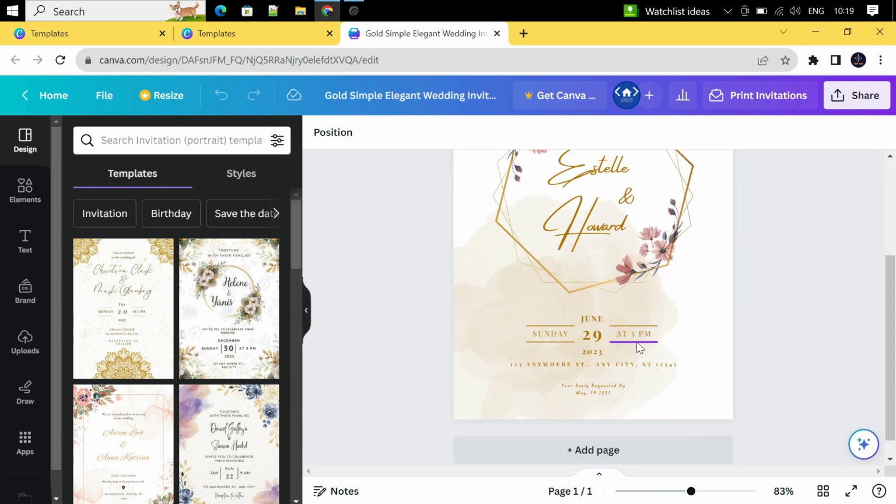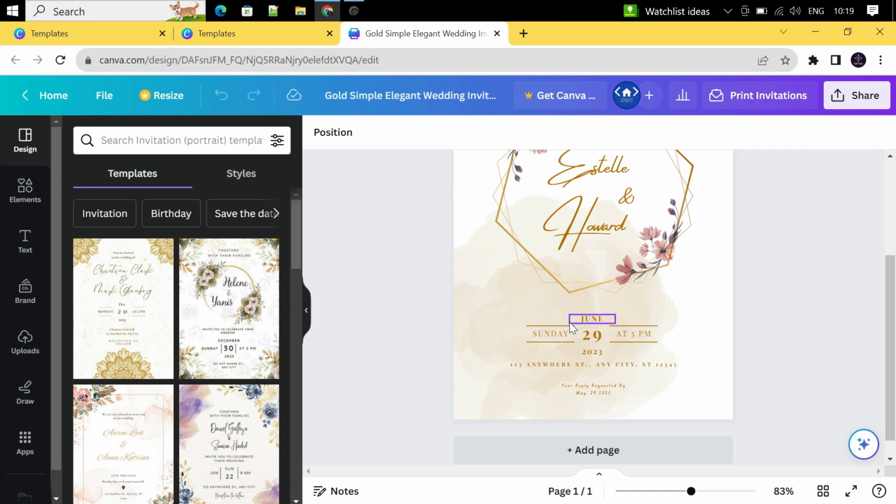So here, in this invitation, we only have one date mentioned. So I'm going to edit this date and put 2 days here. On the left side, I'm going to put the day where the reception is going to take place, and on the right side, I'm going to put the other day where the Muhurtam is going to take place. And then I'm going to remove all these addresses because nowadays people quite normally use QR codes for the location in the invitation, right? So I'm going to generate two QR codes. One is for the venue of the reception, and the other one is for the venue of Muhurtam.